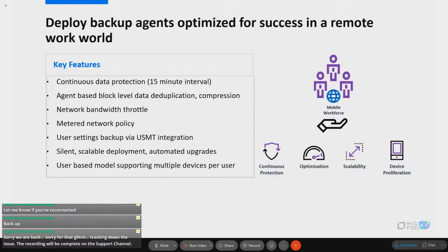Compression is also a further optimization made on the source side, which basically ensures success over even the most constrained bandwidth conditions. There are some additional selections within a policy that you can make to accommodate constrained bandwidth, let's say at a very remote office. Where bandwidth is at a premium, you could select a policy that would throttle network utilization for either the backup process or any restore processes, to ensure that other business solutions requiring network bandwidth are properly served.